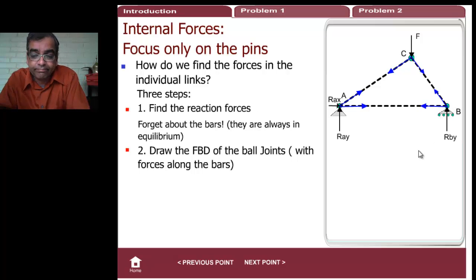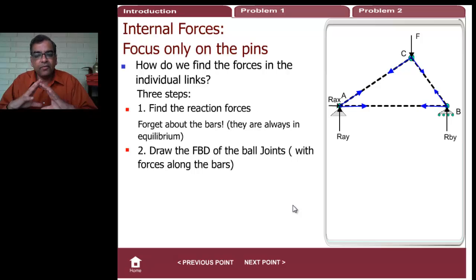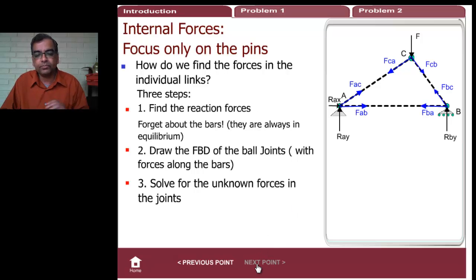That's it. This is called a frontal solution technique, or in a loose way it's called link hopping. We first solve everything we can at point A, then we move to point B or point C, and then we solve everything we can there. So there's some strategy for figuring out which link to go to next, having solved one of these things. This kind of a structure where everything is made up of a bunch of triangles is called a simple truss, and we can solve it in a pretty straightforward way.